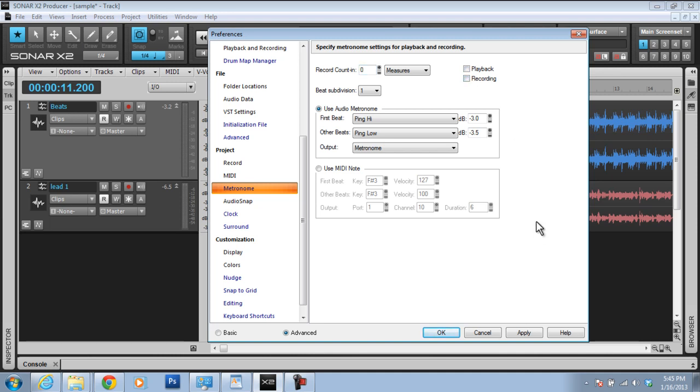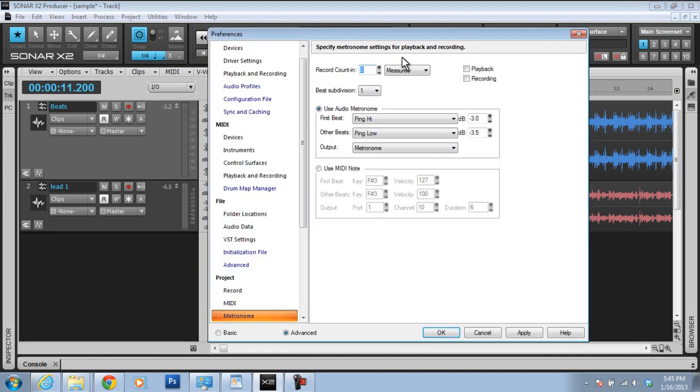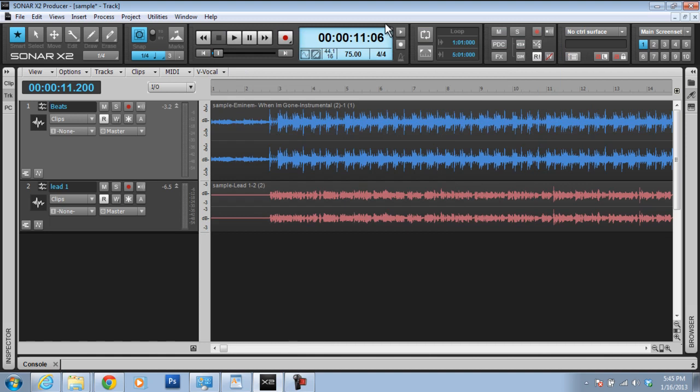I turn it off. If you're recording something from scratch, say some instrument or acapella, and you don't have an instrumental to go off of, it's not a bad thing, because then you can at least set up your BPM and be on time. So there's an option here for that. And then just hit apply, and then it'll be set. Here's also a shortcut for it, right there, next to the time section here, metronome settings. Okay, so that's the basics of how you can record and everything.